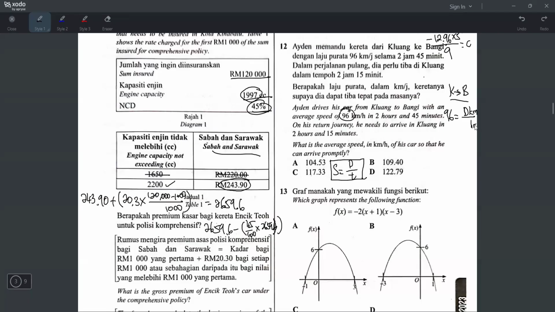It has to be like that. Because if it's like this, then only when you divide, then only you can get kilometer per hour. It can't be kilometer. If you put minutes below, your speed will be kilometer per minute. Understand? So you want to make sure the bottom is in hours.